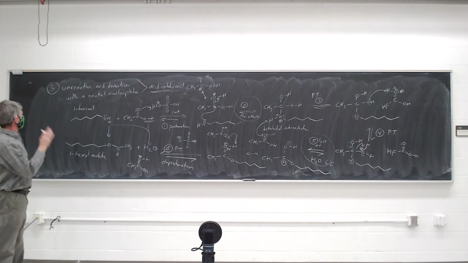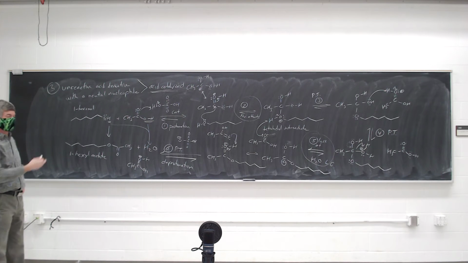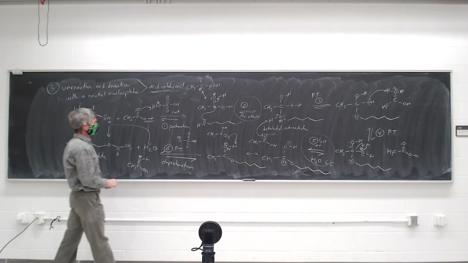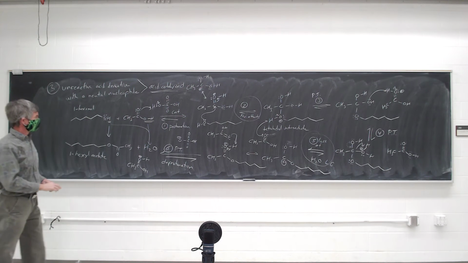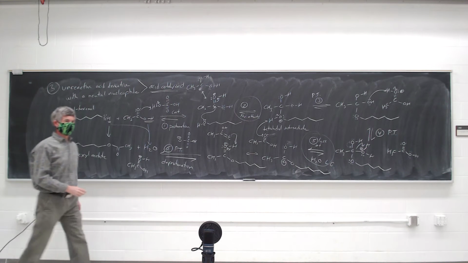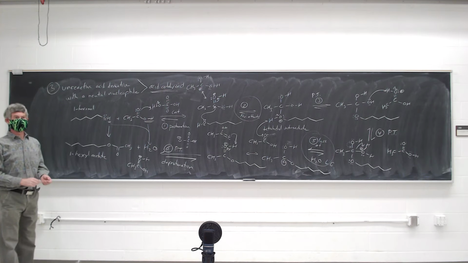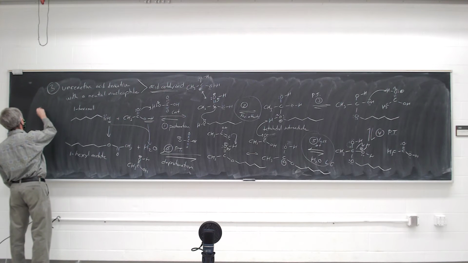So, standard mechanism, I'm going to ask you for this for sure, either forward or backwards. 6 steps, 4 proton transfers, and 1 nucleophilic attack and 1 loss of the leaving group, which are in the second step and the penultimate step. The last step and the first step are proton transfers, and then those 2 middle steps are also proton transfers. This mechanism in this direction is called the Fischer esterification.